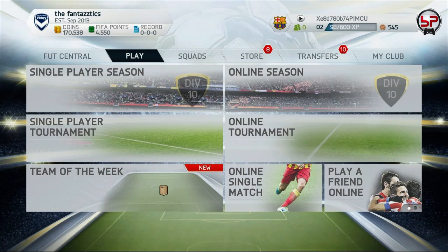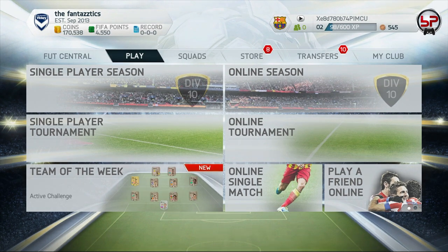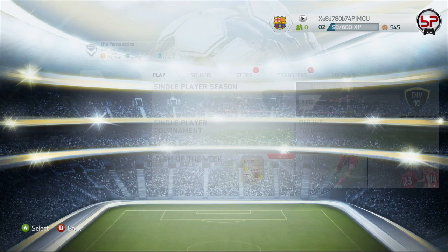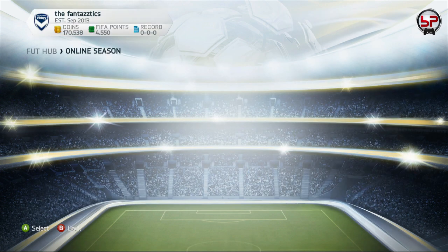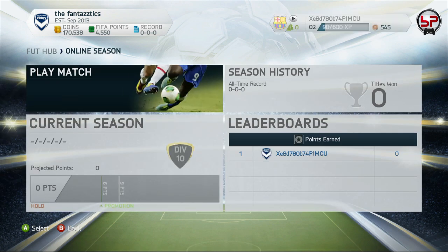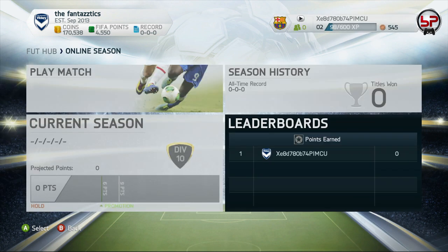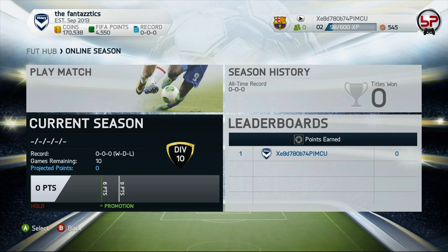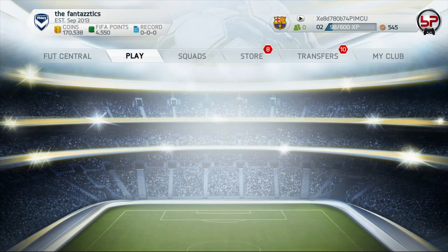One of the main currencies in Ultimate Team is coins, and one of the ways to get coins is to play with the teams. For that you have several modes to play in, so you can play against the CPU offline or you can play online against other players, and one mode is the online season. In this mode you're going to start in Division 10 and you can go up to Division 1, and depending on the outcome at the end of a season you will gain coins, and you will also gain coins for every single match, so this is very nice to have some fun and to compete with other players.